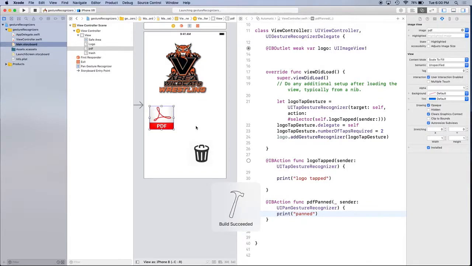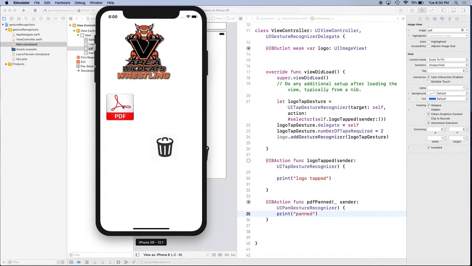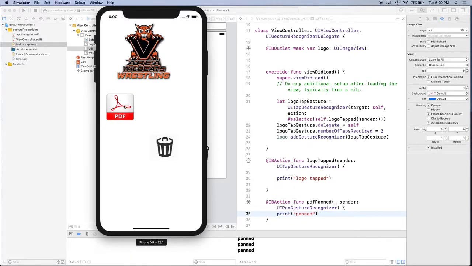Hopefully this event handler gets triggered. Okay, so you'll notice that I'm getting that panned event handler. It's just printing a bunch of panned messages, but nothing's happening. I have to programmatically actually make this move around the screen. If I want to be able to drag and drop, I have to enable that. That's the code I have to write.